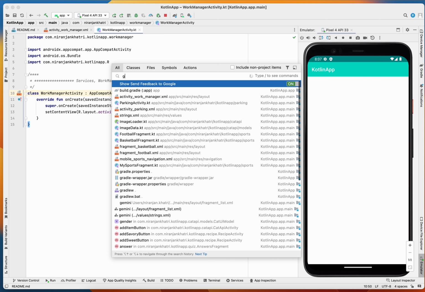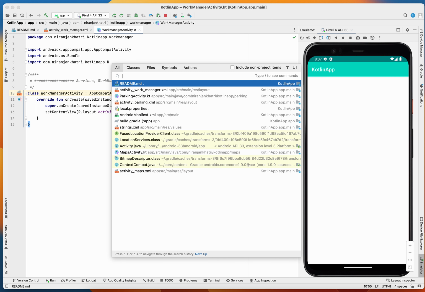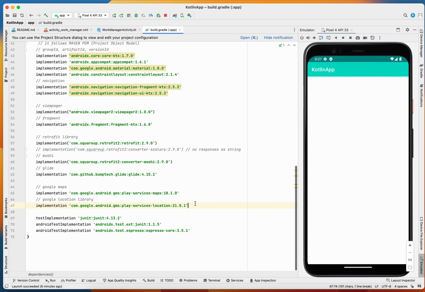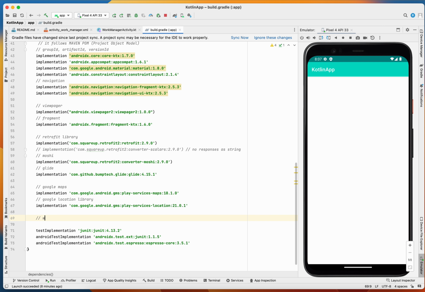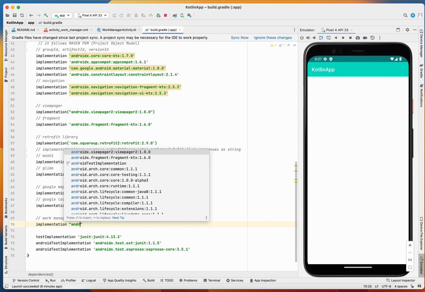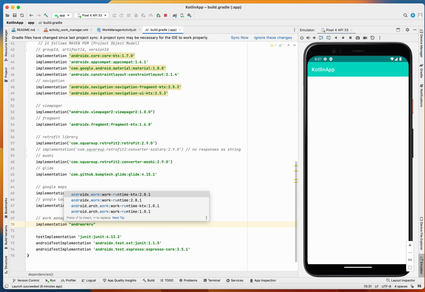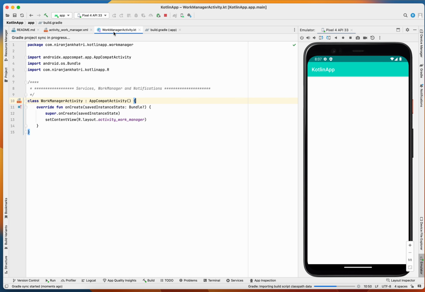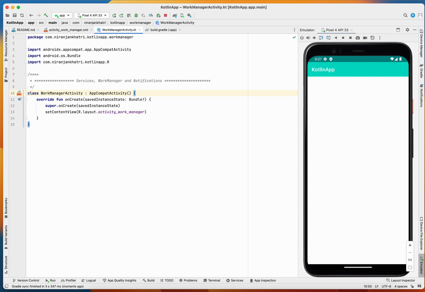the library that we have to import in our Gradle. It's the Work Manager library. So let's implement androidx.work:work-runtime, version 2.8.1. We have the new version. Yes, so let me sync now, and let me explain step by step the more important classes of our Work Manager.